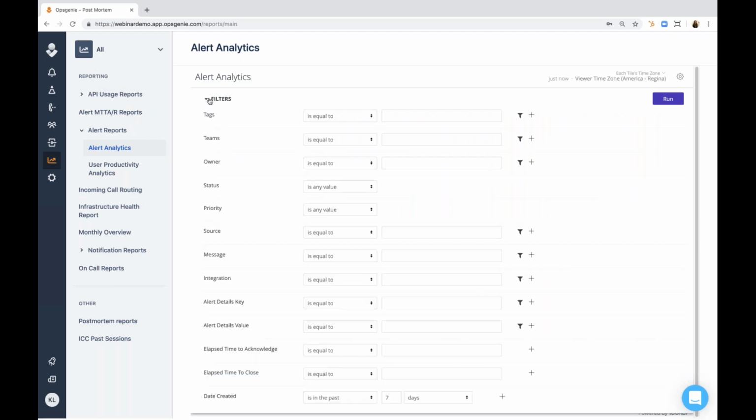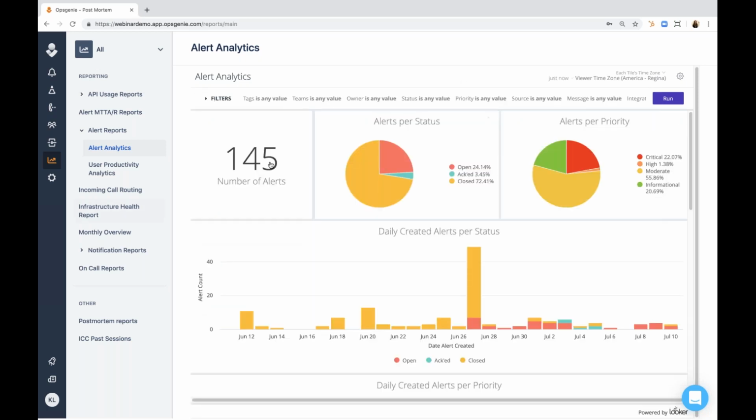The other thing that's useful is you can filter the reports from this handy form based on the date created. Maybe you don't want the past 7 days, maybe you would like the past 30 days, and then you can just click run. And then once that's done, you'll see here for the last 30 days the information there. Another thing that is really helpful is you can download these reports as a PDF or as a CSV if you want to pair them up with some other data.